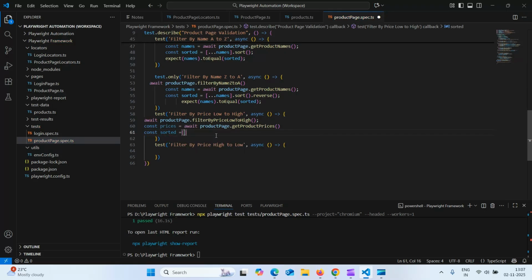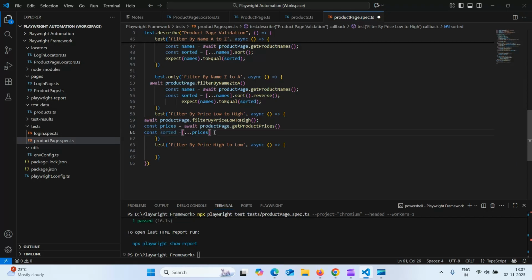How to create it? Using the spread operator, three dots and prices. This will create a copy of prices. The advantage of the spread operator is that it will not make any changes to the original array. The prices is the original array and this one is the sorted array.